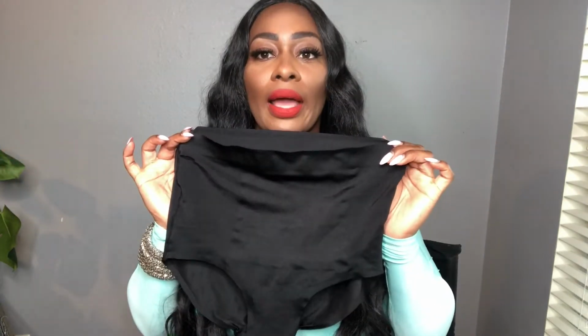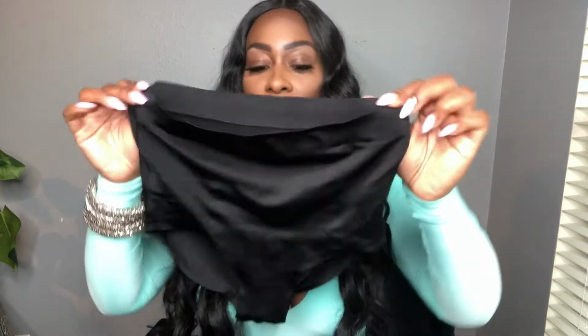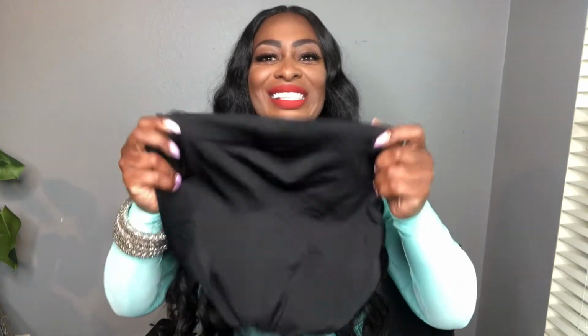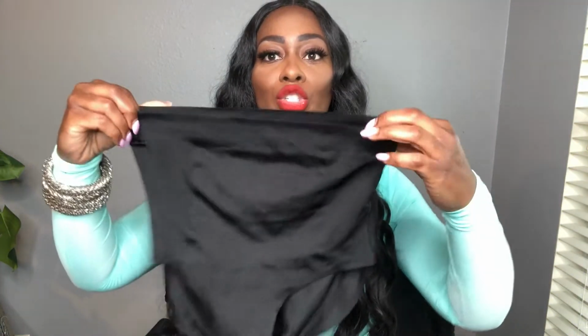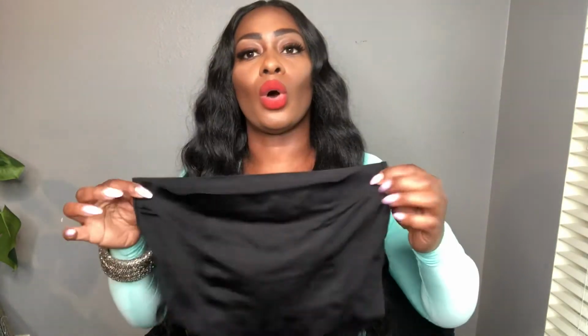And these are great for after you have a baby. This is great for wearing with blue jeans if you don't like a thong. I love a thong. It's the thong in the bottom for me. But it has the full back, which is fine. And it has a little tummy control. So this one is probably going to come up, depending on what size you get, just underneath the belly button if you need just a little lower tummy control, or you can get this one too, all the way up above the belly button or underneath the bra, or right up to the bra as well.